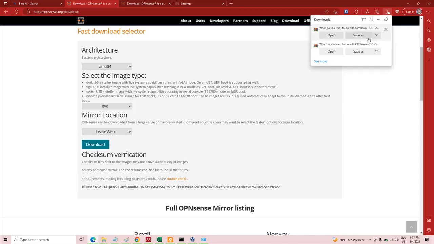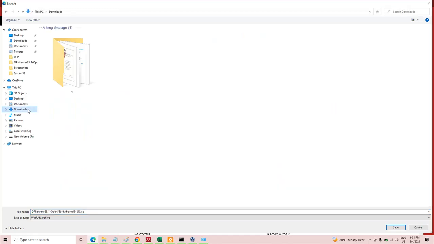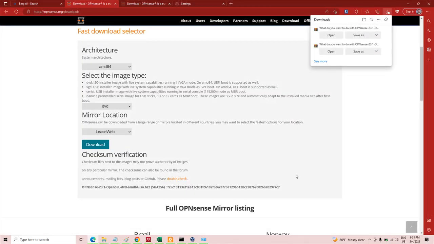Okay, then select the location, and then start the download process. Since I already have the file downloaded, I'm not going to repeat this process.